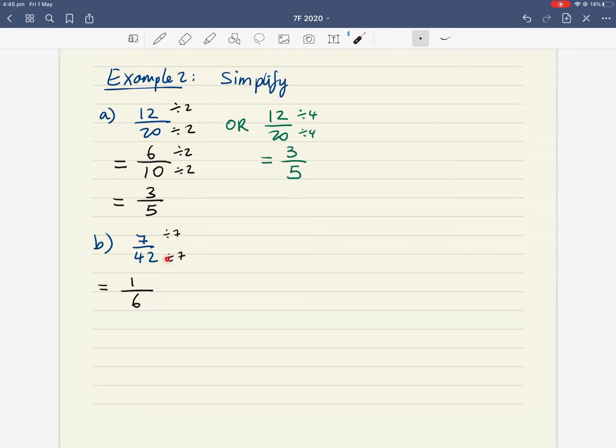So you need to make sure you show the working, divide by 7, on top and the bottom. So I need to see it twice because you're dividing the top and you're dividing the bottom. Otherwise it doesn't make sense. And you need to write the divide by 7 smaller size than the fraction itself. Okay? Show the working, otherwise you won't get the marks.